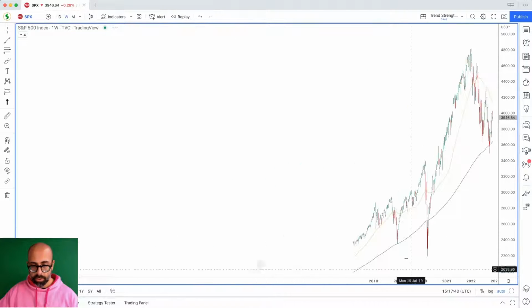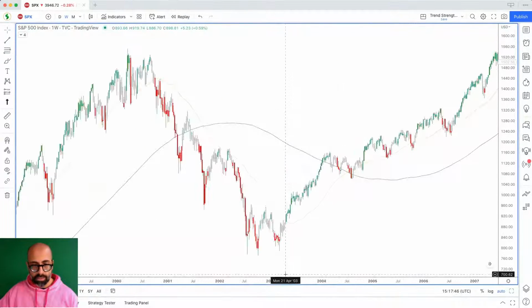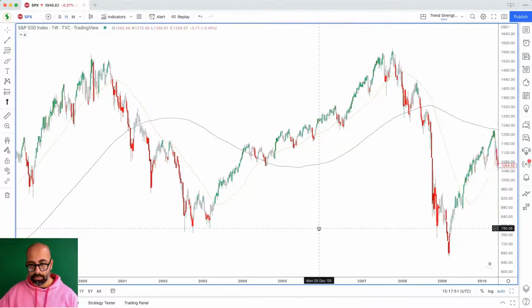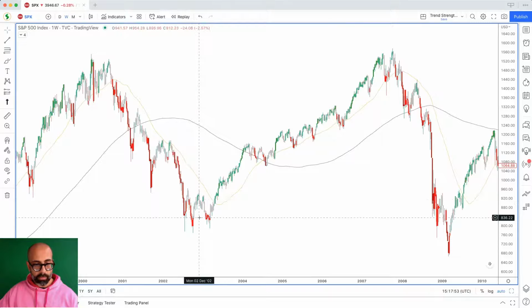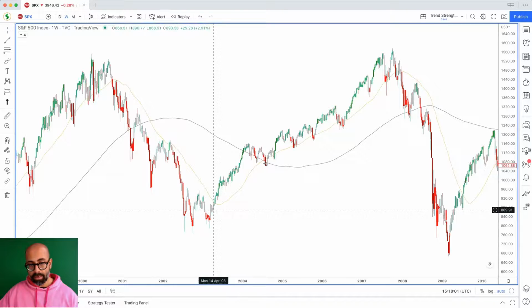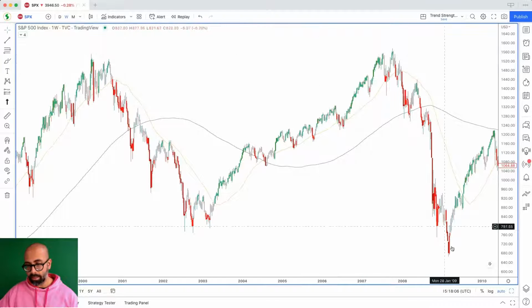Now, if I just compress the chart, and I'm just going to go back to this period here. This is 2000, 2008. You can see, if we just look at the bear markets of 2000 and 2008, this is what you call a full-on bear market. Price broke through the 200 simple moving average and we had a decline. Then it recovered, found resistance back at the high of 2000, and then it declined again. So this was the meltdown, the tech bubble when it burst in 2000. This is that decline. And then 2008, we had another financial meltdown. This is a decline in 2008.